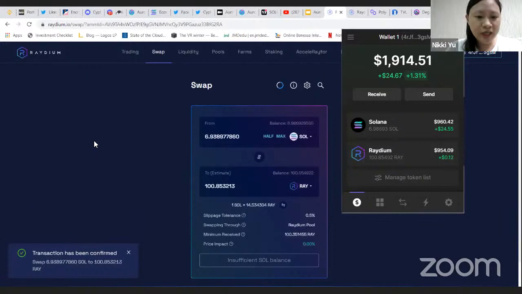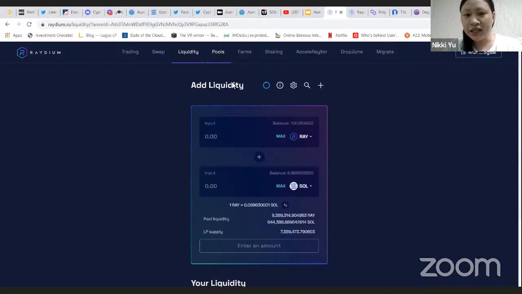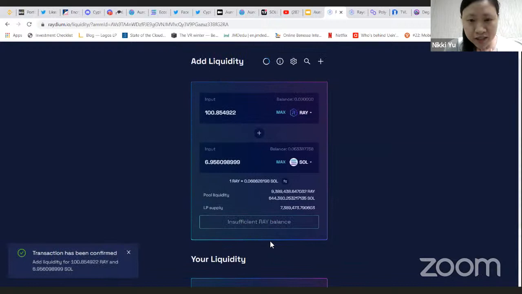Now, pag may Solana ka at may Radium ka, paano natin magagawan ng pera to? Pwede tayo mag-add liquidity, di ba? LP token. So, bigay natin yung Radium, bigay natin yung Solana, and then supply, approve, confirmation is in progress, makakakuha tayo dapat ng LP. If you stake your LP tokens in a farm, unstake them to seed them here. Ano to? Insufficient balance. Ay, sorry. Kulang pala ako.